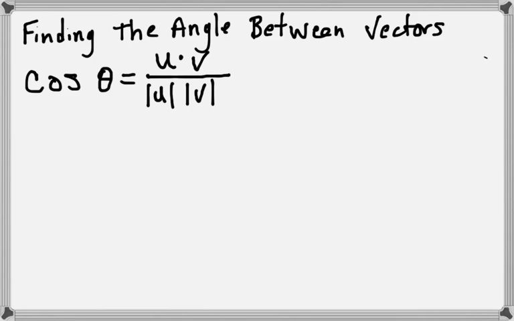Absolutely. Everything I do today you will need to know. Okay? Cosine of theta equals the dot product of u and v divided by the magnitude of u times the magnitude of v. Write that down. But you're giving us these formulas. These formulas I will give you all tomorrow. Anything we do today, I don't have a problem giving you the formulas.